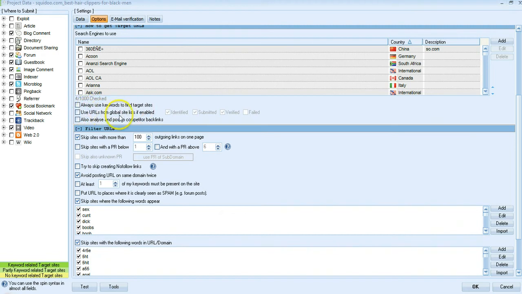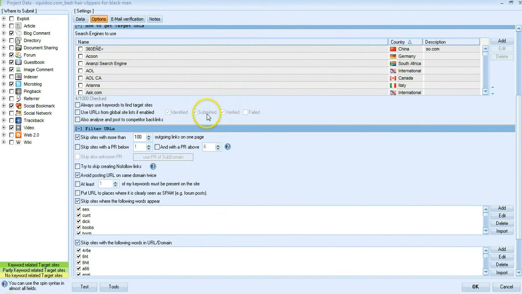This section is if you have your own list already of sites. If you've been using GSA for a while, it goes out, scrapes, finds places to submit links. When it does that, it actually saves them. So when it identifies a site, it actually goes into this folder. Once it's submitted a link, it saves the site in this folder called submitted.